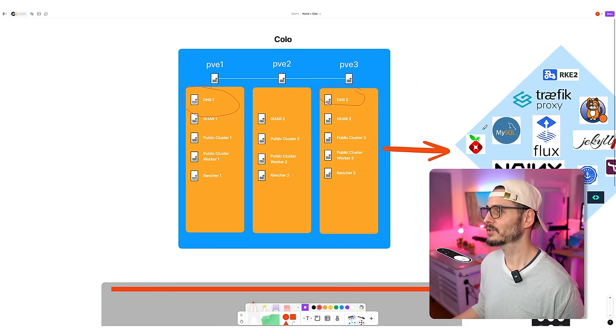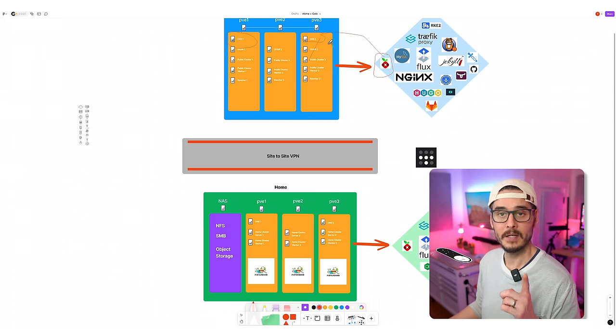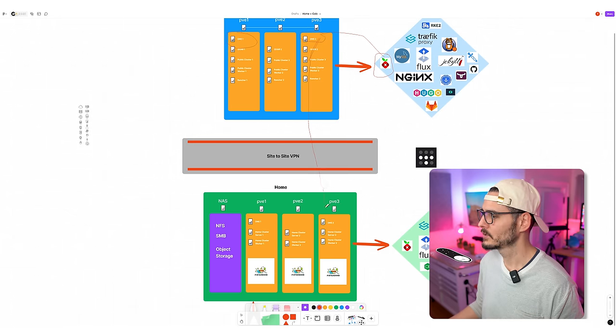Now, these are actually Pi-hole, if you see over here. Now, there is an explanation for that. I know that there are better DNS systems out there, but I already had a lot of DNS entries here that I created over time, along with a lot of CNAMEs, probably 30, 40, 50 CNAMEs, and I didn't want to duplicate that in another DNS system, at least not now. So the easiest way I found was just build 2 more Pi-holes, put them in here, and then create a sync back home to my Pi-hole server. And so this worked out super well.